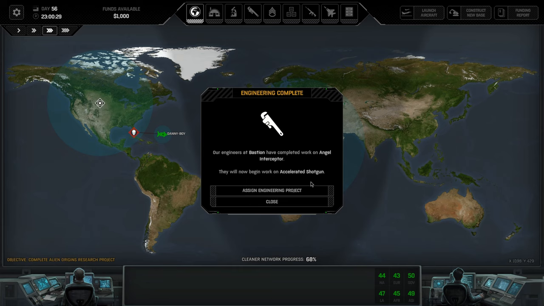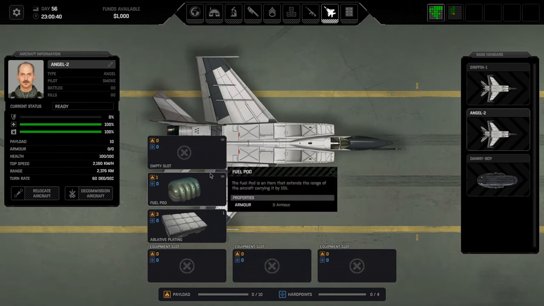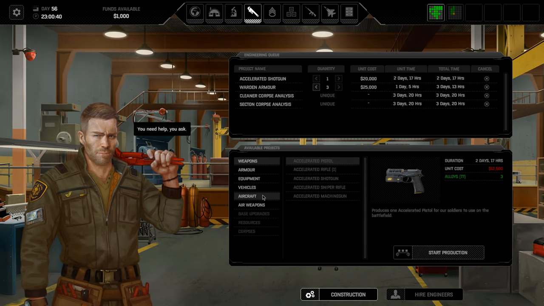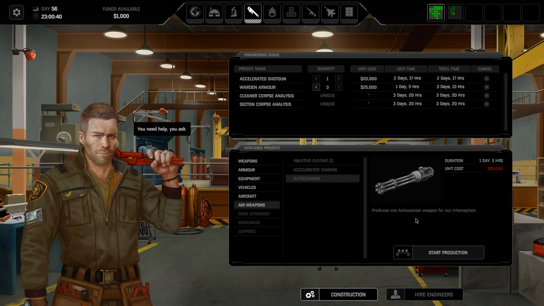Okay, Angel, we have our second interceptor done, which is actually great. I just need to go and equip that. So this thing here has no equipment right now. I need to build equipment for it. I forgot about that. So let's go to engineering. Air weapons. I don't have enough to build the weapons for this. That's really annoying.